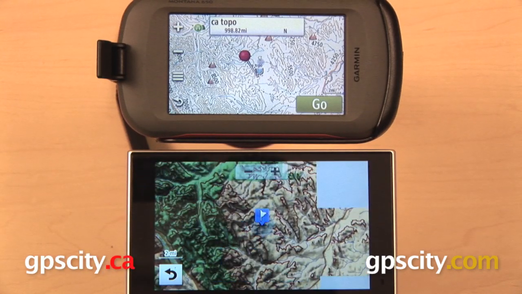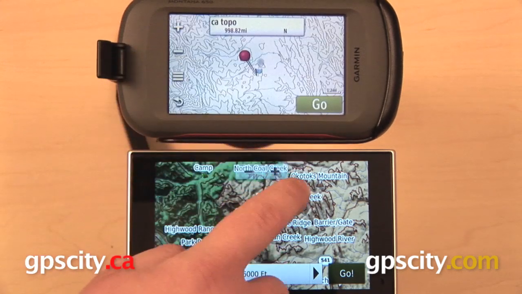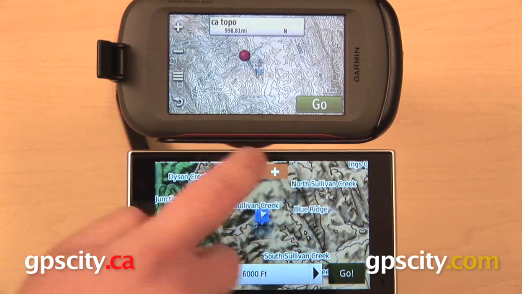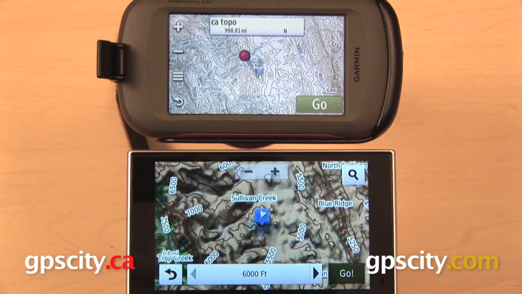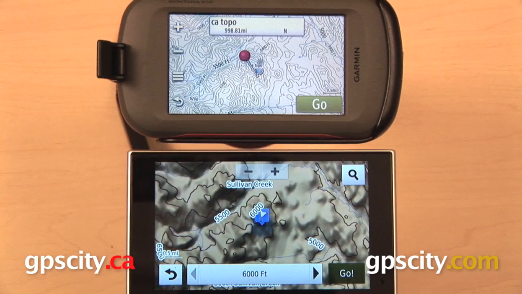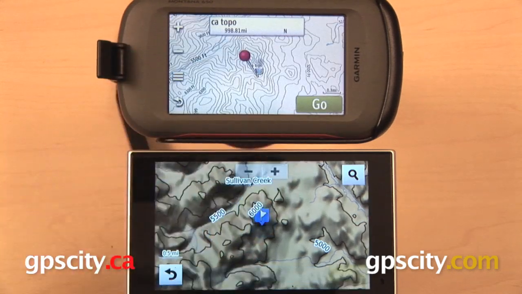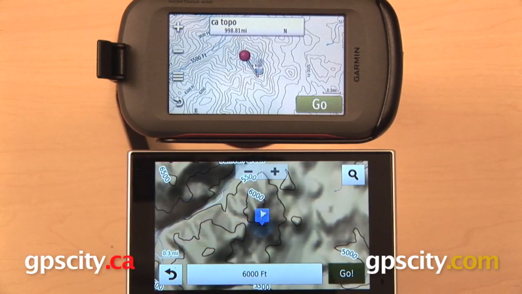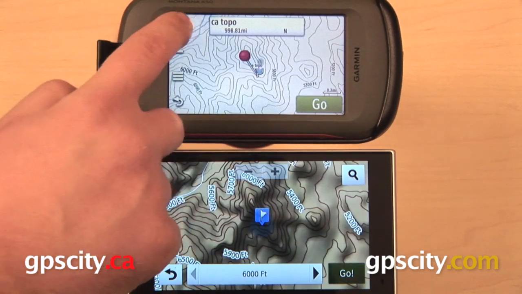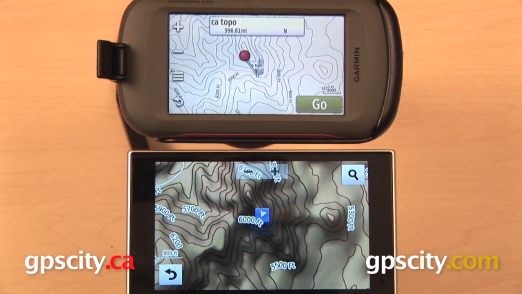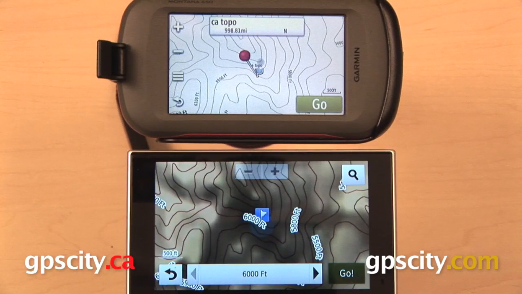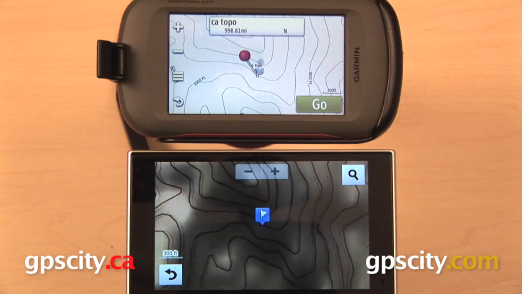Here's the 2-mile zoom level. 1.2 miles, 0.8 miles, 0.5 miles, 0.3 miles, 0.2 miles, 800 feet, 500 feet, and 300 feet.